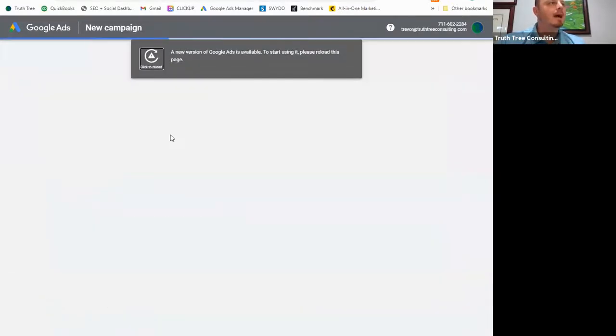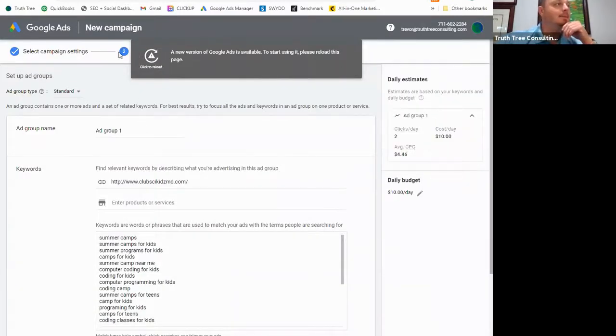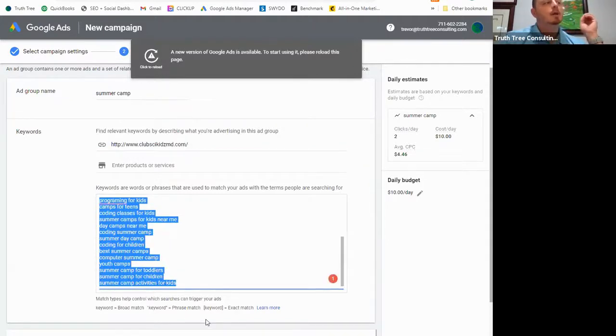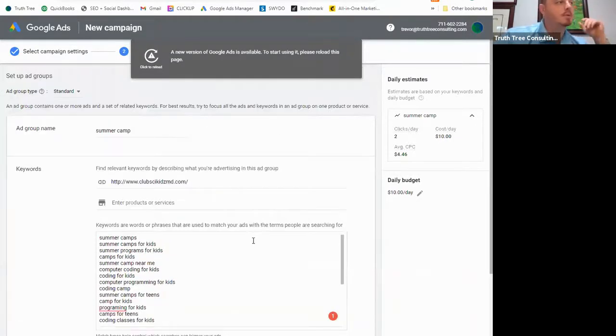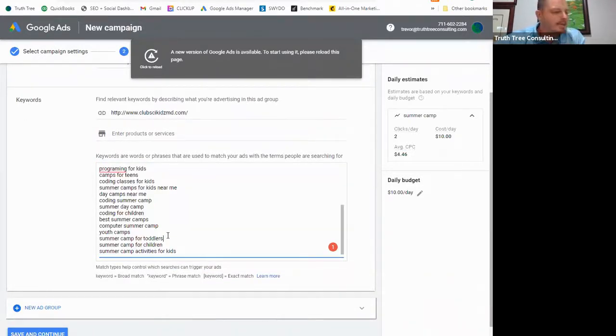But before we build out the ad, and of course, there's always a new version of Google Ads that's available. I'm going to skip that because it might be something I haven't learned yet. You can name it whatever you want. We'll do summer camp. Now, based on this URL that they pre-populated, it's coming in here with keywords. Now, here's the deal. Please look these over before you just say, oh, good, it's already given me the best keywords possible, because it might not. And you also want to add some more. Now, you're going to do just fine if you leave these in here, as long as they are appropriate. Now, I wouldn't consider a 4-year-old a toddler, so here's one immediately that I can delete.